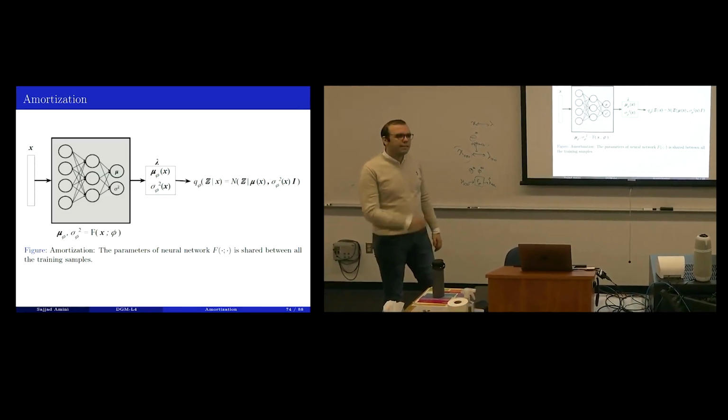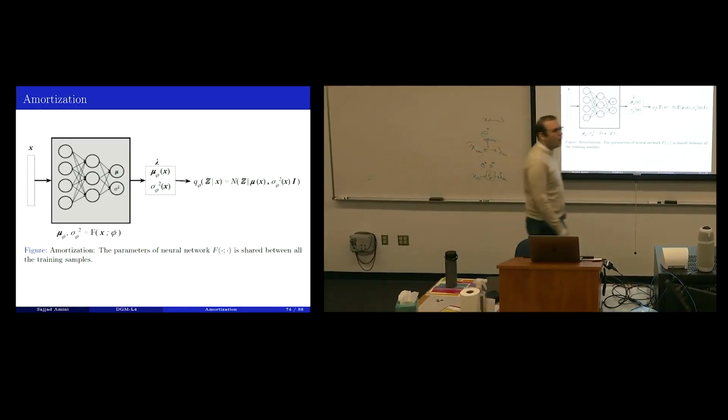So how do we train? What is the loss function here when we feed forward? It's like we get a mu and a variance. So what is the loss? How is the loss computed?